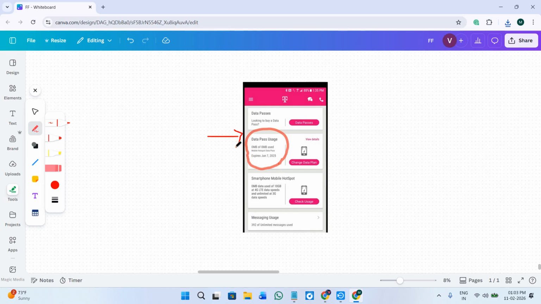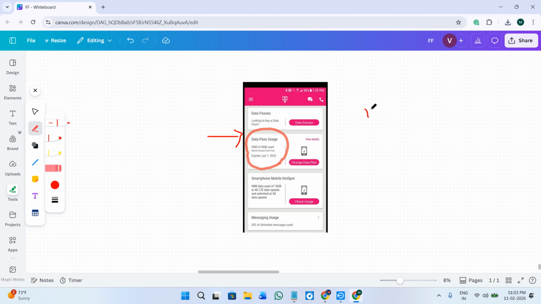In today's video, I'm going to show you how to activate a T-Mobile International Pass in 2026. So if you are traveling abroad and you want the data, calls and the texts without any crazy roaming charges, this quick guide will help you set it up correctly.